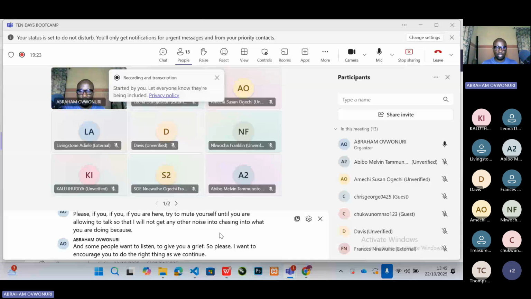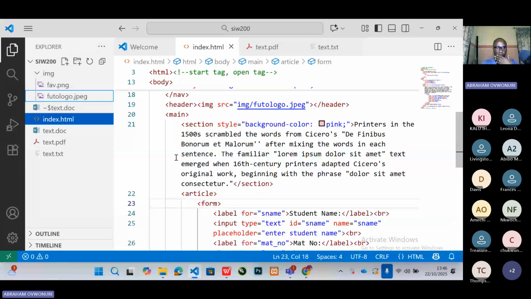Now, these are the code we have been writing so far. So we are going to start working on them.